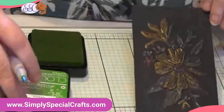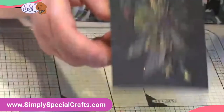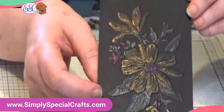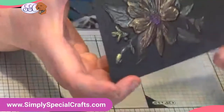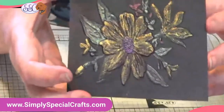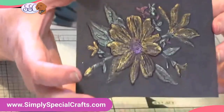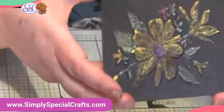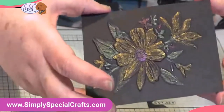Okay. This has a real antique-y kind of look to it, I think. Don't you, Margie? Yeah. I think that kind of looks antique-y. I can see why Glenn was asking about doing something on velvet, because can you imagine going really old school and doing some of this 3D embossing on your black velvet floral and then painting your velvet?